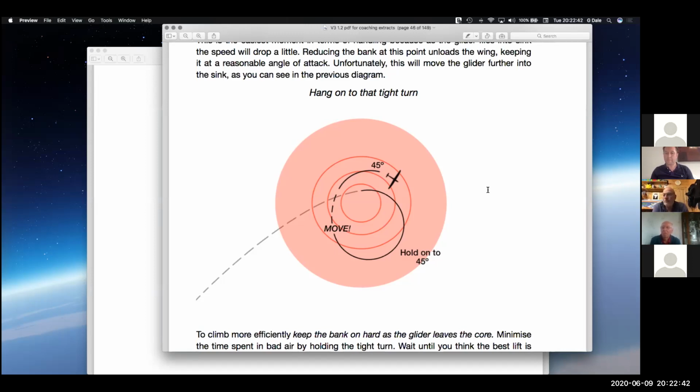If you're right on it, right in the groove, and you fall off the core of the thermal, it's very hard to keep the angle of bank constant and not over pull. If you pull too hard, the glider will go off the step, if you like. It'll fall off its step. It'll go high drag and sink. Now, I fly an ASW 24, and my teammates are flying LS7s. And both of those types are absolutely famous for falling off the step. If you pull too hard, you generate a lot of sink, and then you have to catch the airplane.